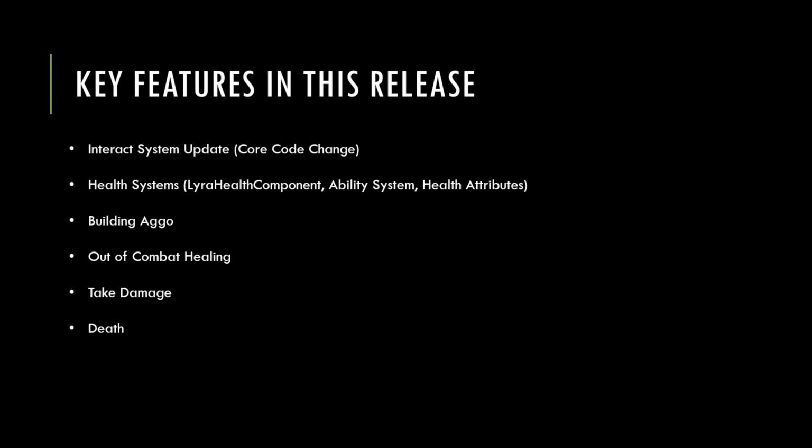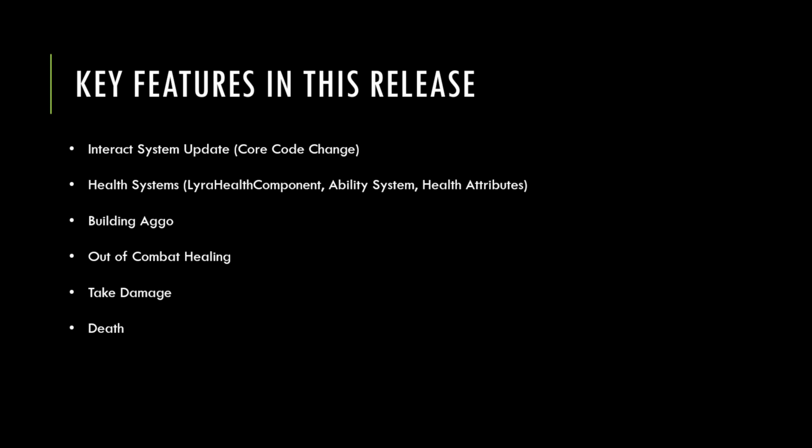The key features at this point: we've got an update to the interact system that fixed a bug and some visual artifacts that we didn't like. So the interact system, as of this release, should be functioning fully. As a reminder, the description includes a link to the game feature plugin, which should include all the code and the blueprints necessary to get the system up and running in your project.